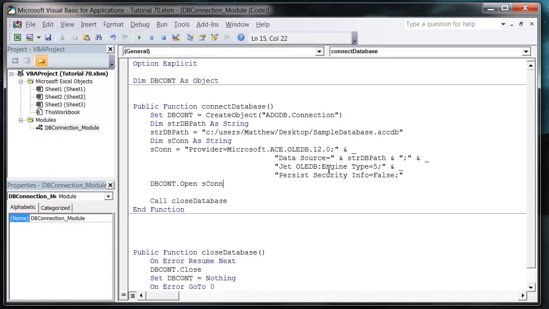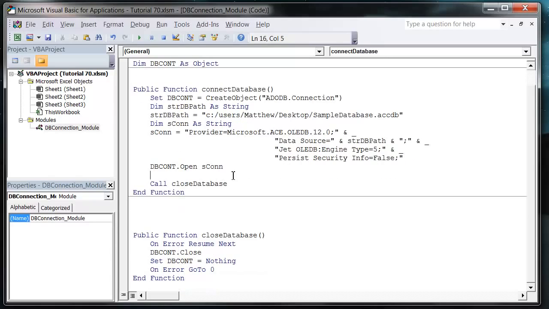Now I just want to do a little bit of error handling in here, because I don't want it to only be able to do 2007, 2013.